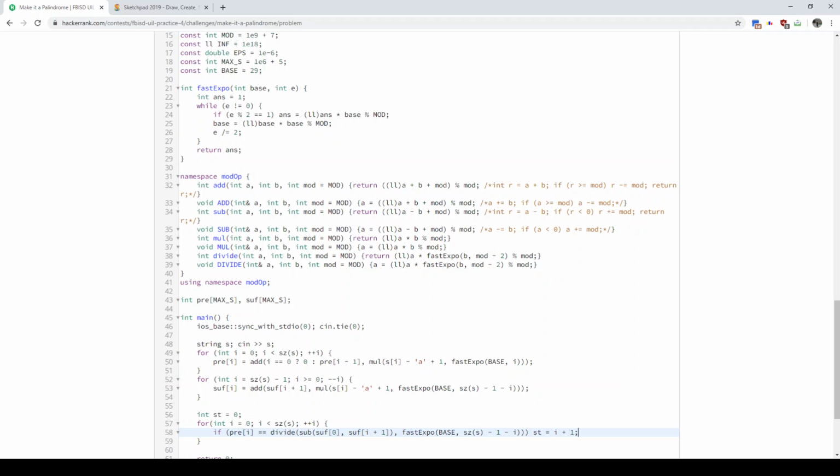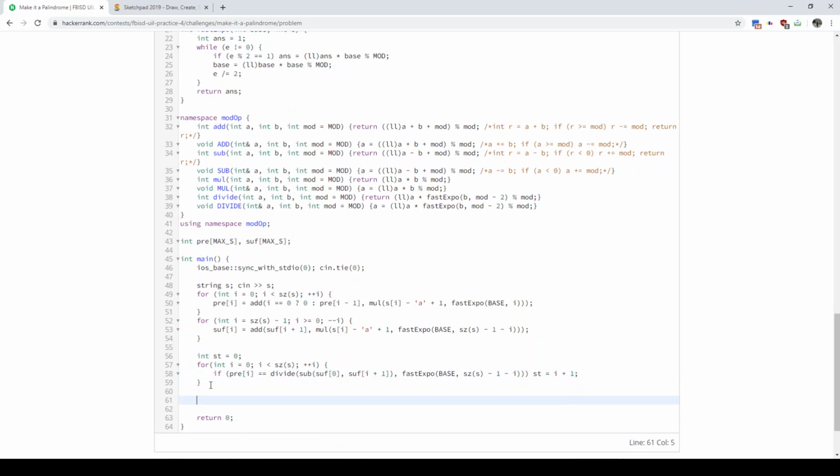Here I'm saying that if this substring does equal its reverse, then we set the largest start palindrome at the start of the string to i plus 1, which is its length. And we're going to do the exact same thing for the end of the string.